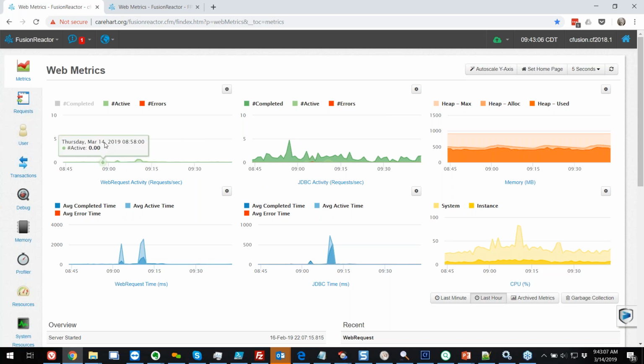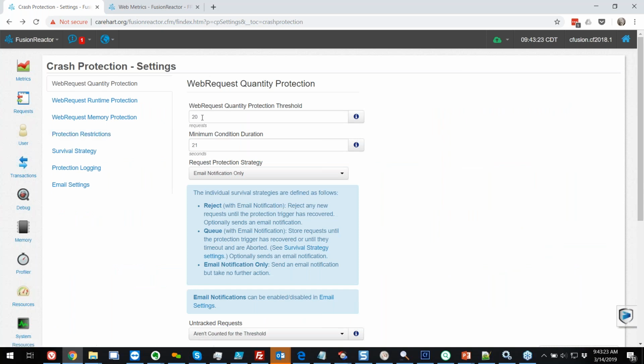Well, then I'm arguing that if you ever got to 10, that would be worrisome. If you got to 20, that would be, hey, time to send an alert. That's probably a sign that things are getting bad. So that's why I'm saying you would want to set up the request quantity protection. In most people's cases, I say make it 20 and 20. I made it 21 for some reason, but the point is 20 and 20.